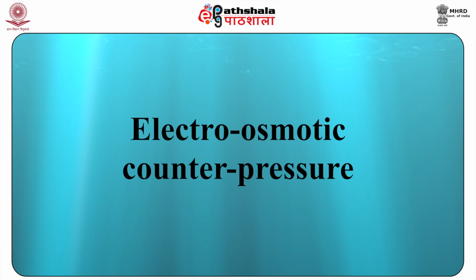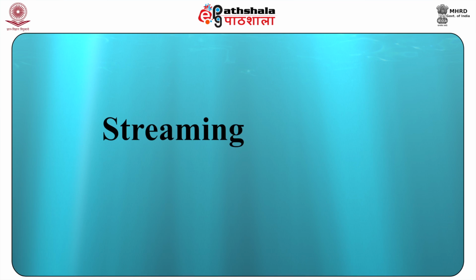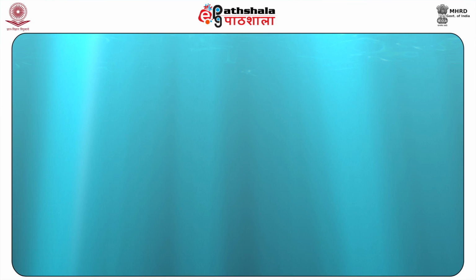Electroosmotic counterpressure. If we wish to stop the above process of electroosmosis, some pressure difference will have to be applied across the system. The latter is termed as electroosmotic counterpressure. D. Streaming potential. If we force water to flow through a porous plug, it carries charge from one side to the other. This flow of countercharges inside the plug causes the charges to accumulate, creating a potential difference called streaming potential between the electrodes.